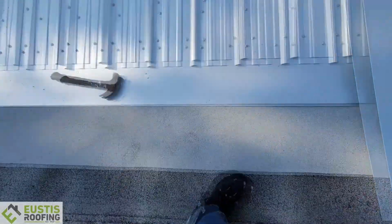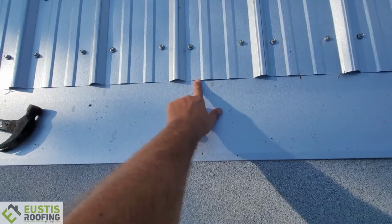And probably one day that roof's gonna have to be replaced. So we wanna make that easy for the next guy. And all he has to do is slide his new rubber up under here, and he doesn't have to take the whole roof off. So that's just one of them things where you're thinking about 10, 20 years down the road, how do we make this easier, less expensive for the homeowner if they got to replace this flat roof on the back. But also, we want to make it look nice.